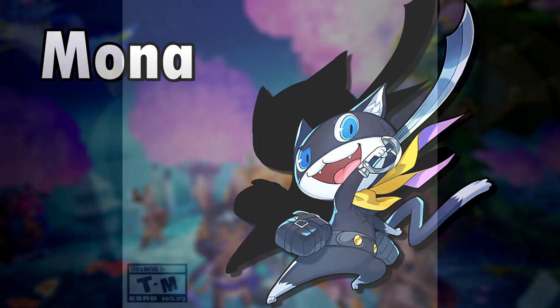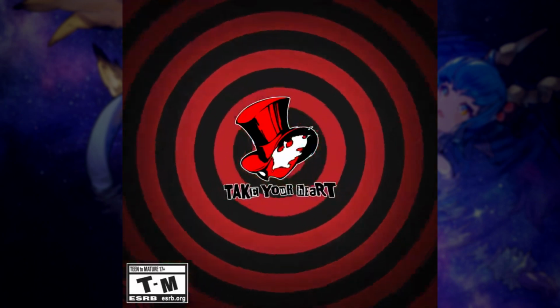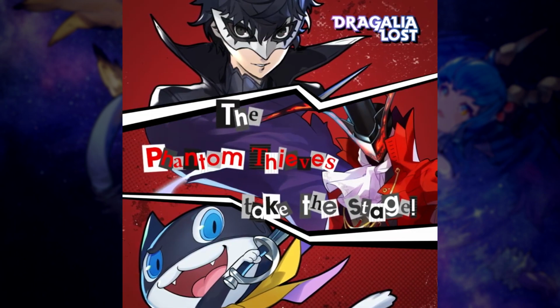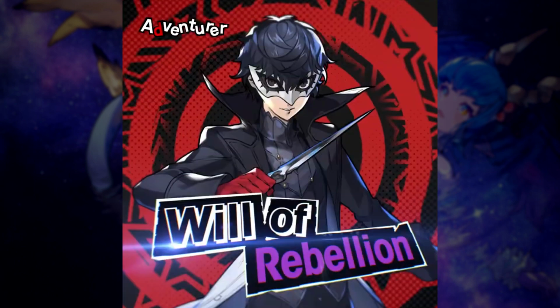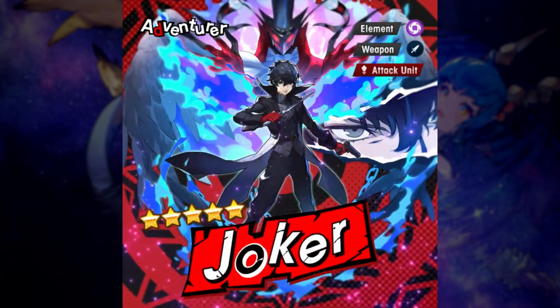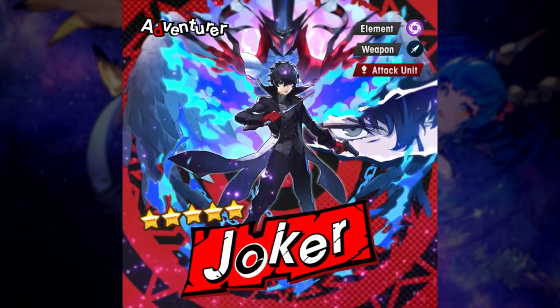Now, before we talk about Panther, I need to mention that she will not be on the first banner. There will be a second banner which will also have Joker and Mona on it, but their appearance rate won't be higher there. Arsène though will be on rate up on both banners. You will not be able to use worm sigils for Joker and Mona on the second banner either.